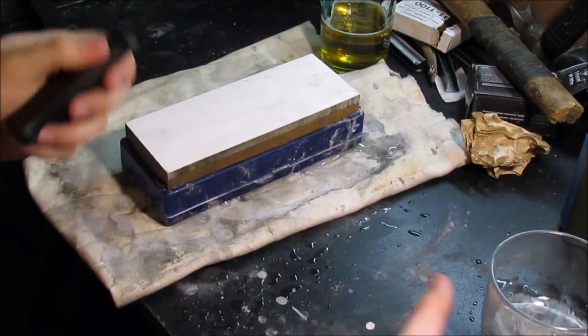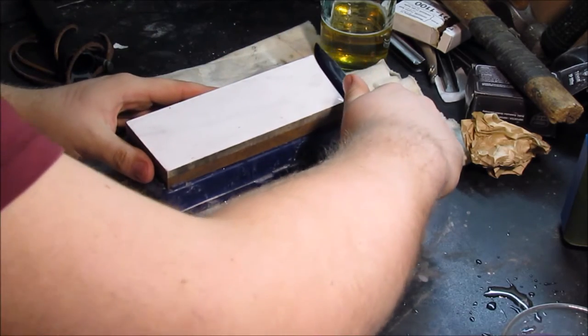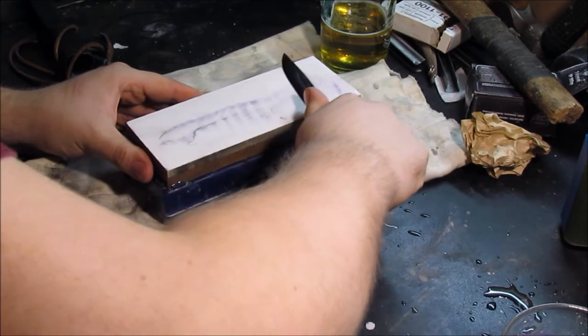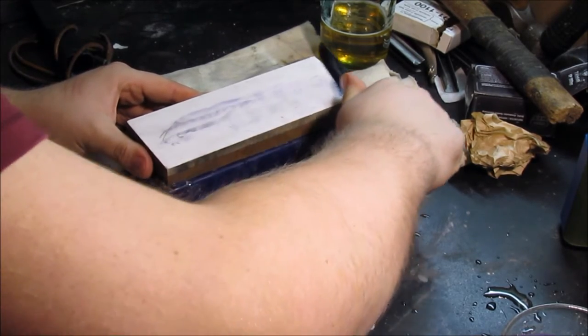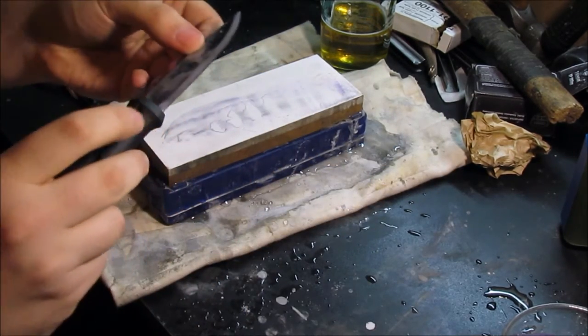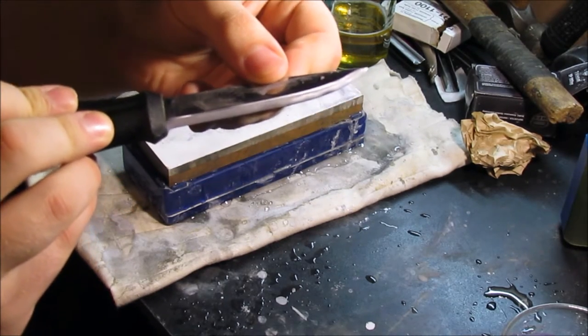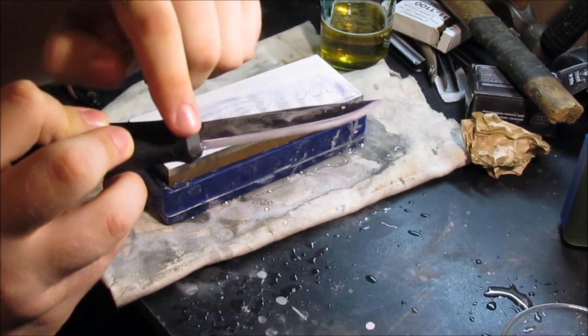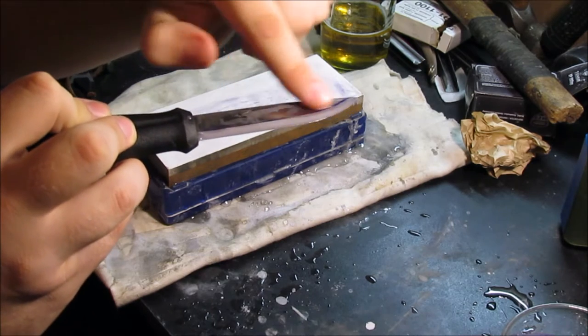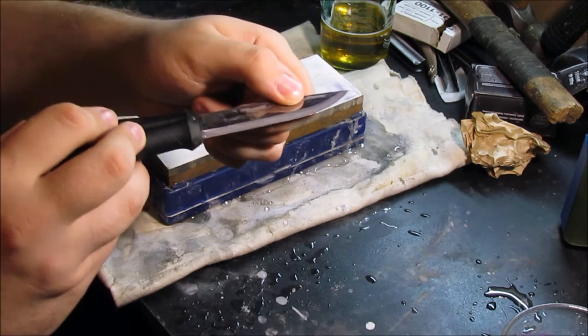So what I'm going to do is make sure my stone is wet, and I'm just going to start to sharpen it. And there you go. That's a perfect cut. So I cut off a nice clean swatch of the bevel. It's all the way down to the edge. There's a little bit of purple here on the top, but that's not part of the edge. It's just I over colored it a little bit.